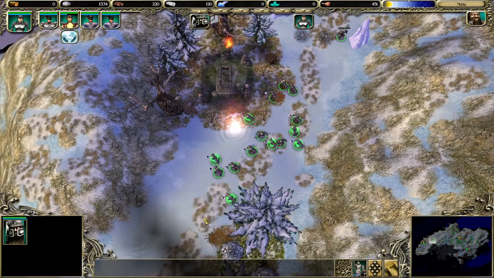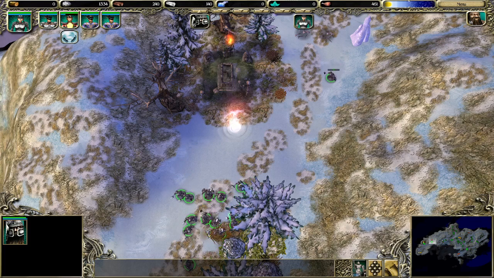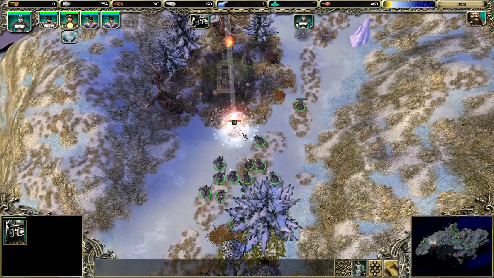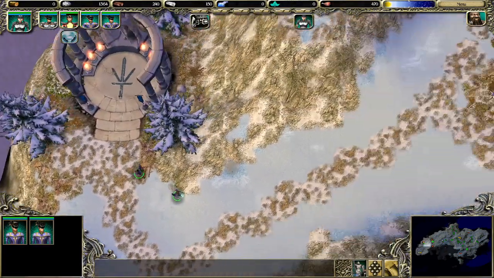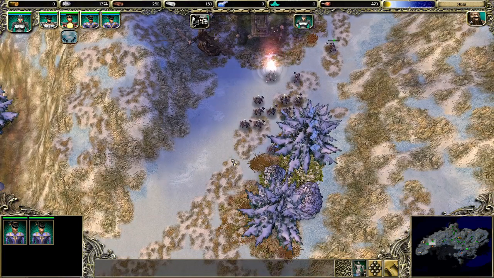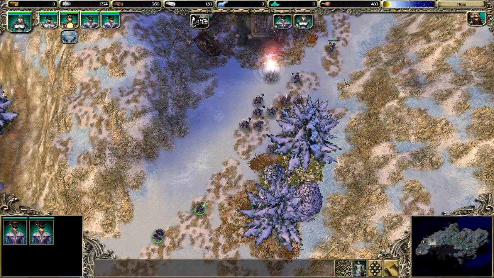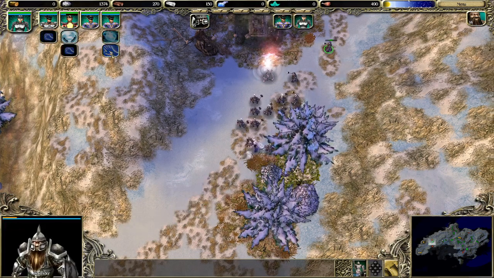So the idea is relatively simple. You go here. Where's the enemy? Dwarves, move out. And now these guys can go. Yes. Very well. Right away. Here I am. I hope this is the right one. Yes.